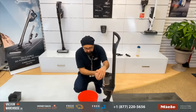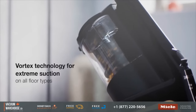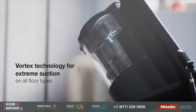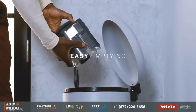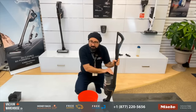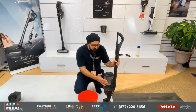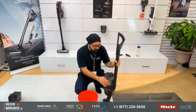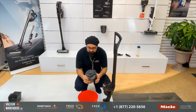Can the cup be bigger? It's a half a liter capacity. Yes, you can fill it up and empty it out 10 times a day. Doesn't matter, you're not going out there to purchase bags. Could it be bigger? Yes, but the downside to that would be heavier. You are gathering more dirt and dust in there. So keeping that in mind, I'd say you'd be just fine with this particular size.